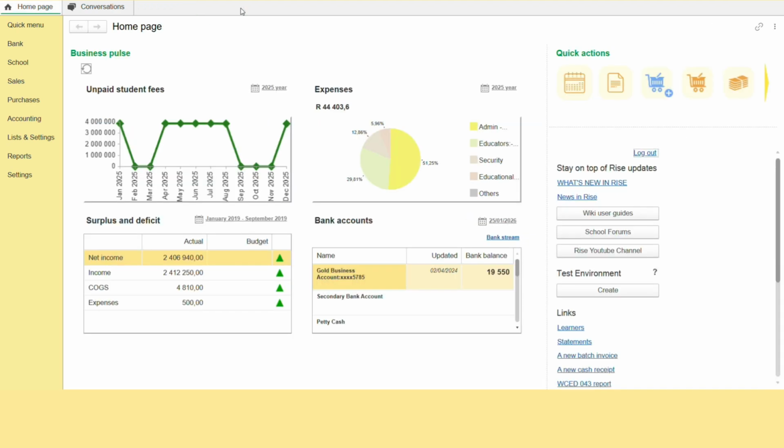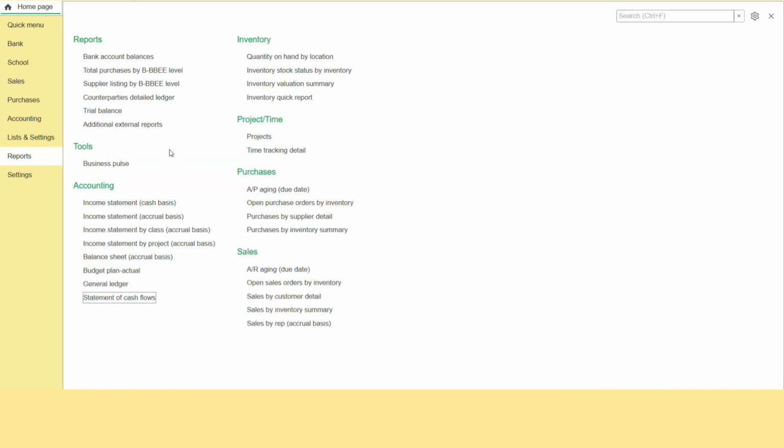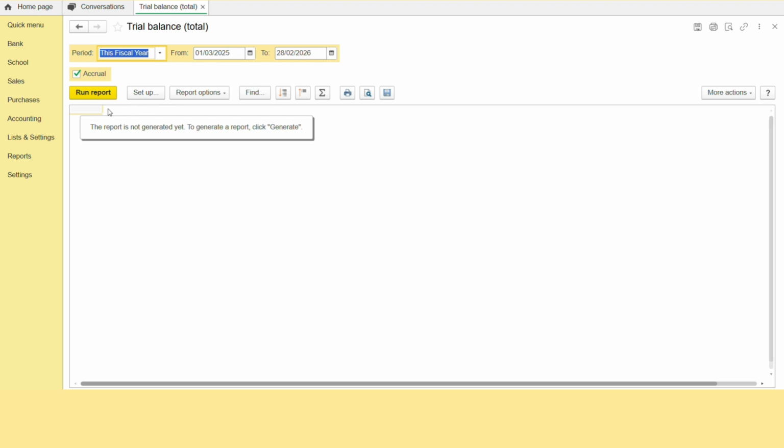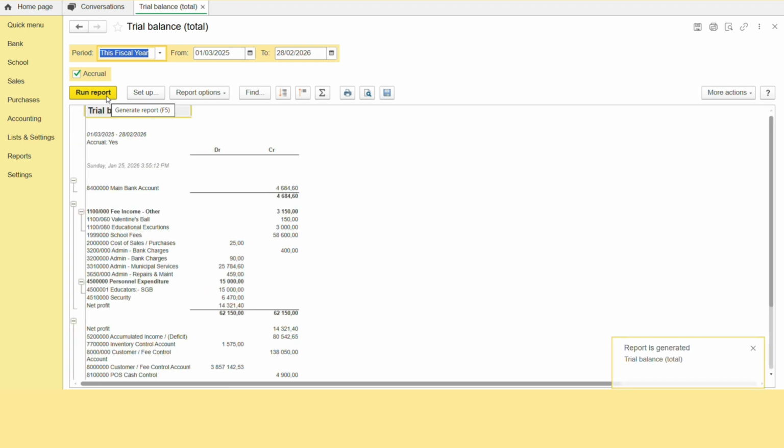And then we move on to the trial balance. This one, I think we're all familiar with. The trial balance is the list of all general ledger accounts with their debit and credit balances. It is the foundation of our financial statements, which are the income statement and balance sheet. It is used to ensure that the debit side is equivalent to the credit side, and it provides the foundation for preparing financial statements. As you can see, our debit side is equivalent to the credit side.